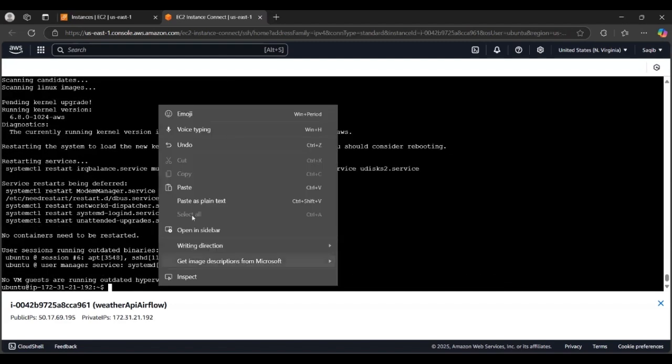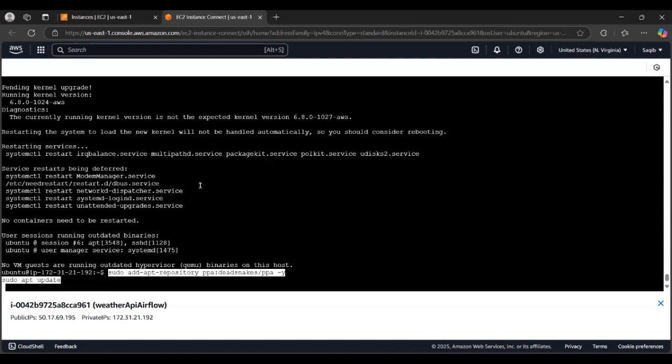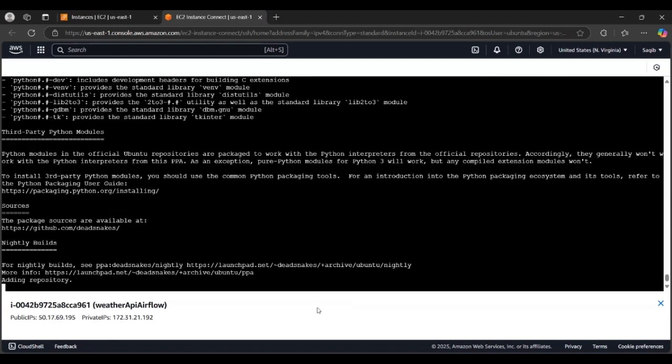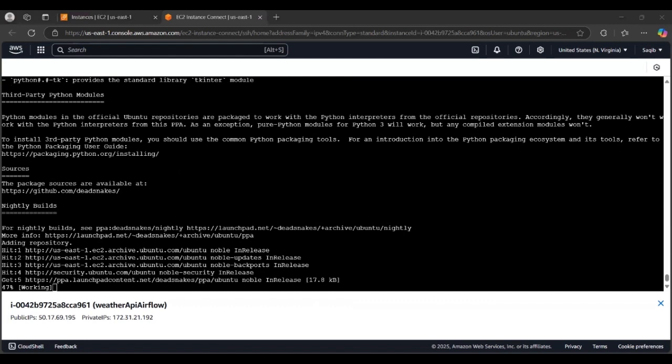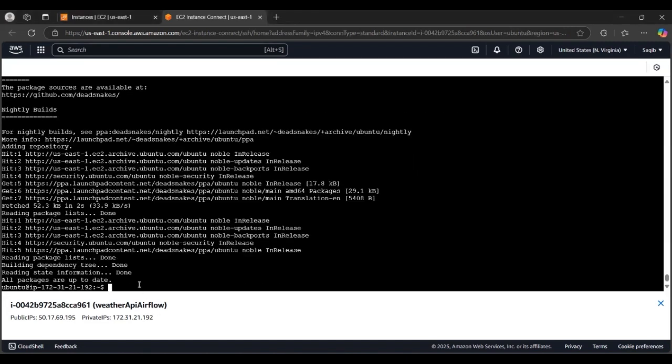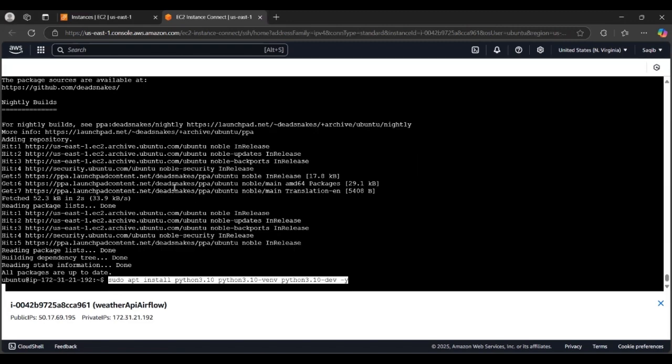We paste the next command. Yeah, it's correct. It's the next command.